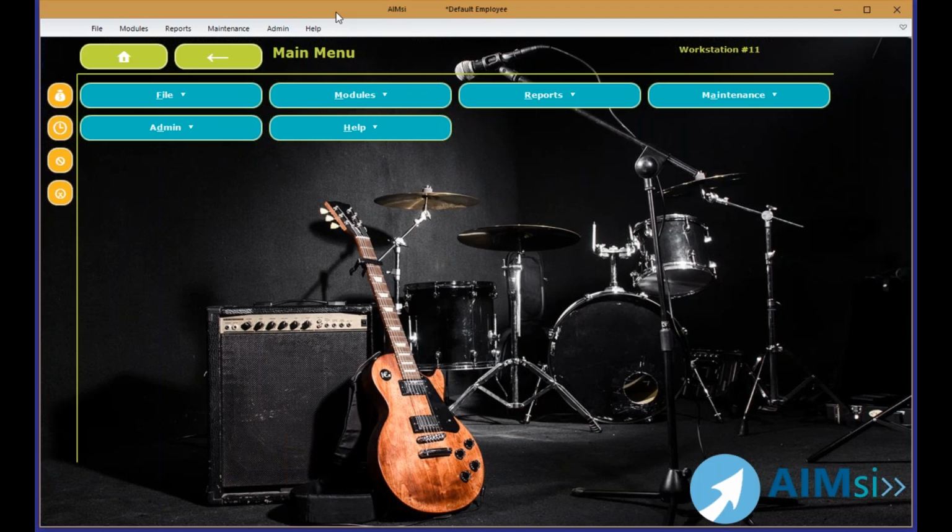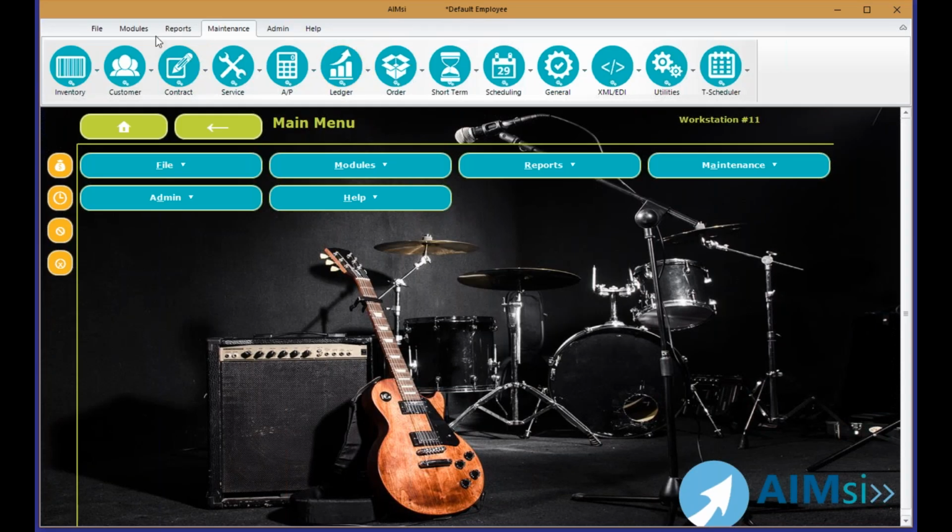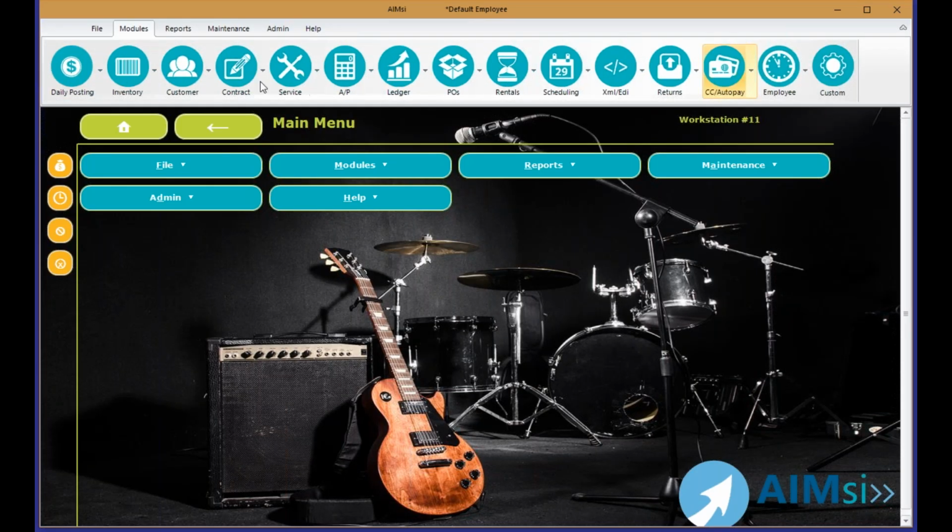So with that being said, let's go ahead and talk about contact management. The way contact management works is you'll notice that when we're looking at maintenance or modules here up on the drop-down ribbon menu, there's not a specific listing specific to contact management.